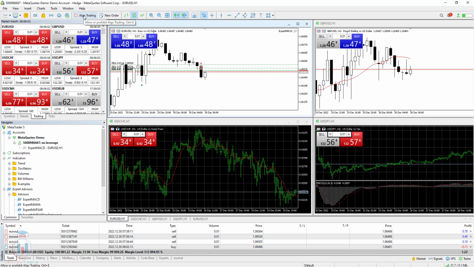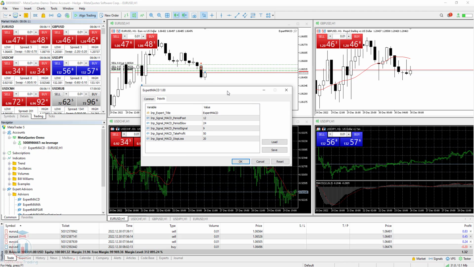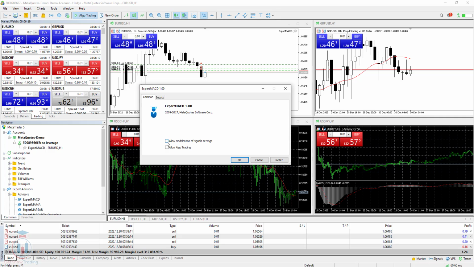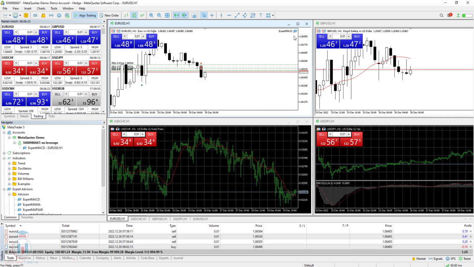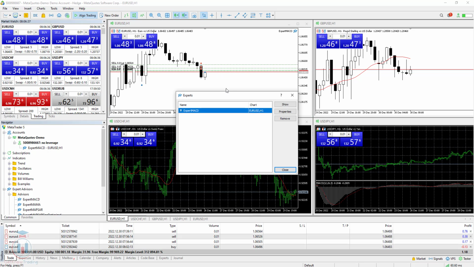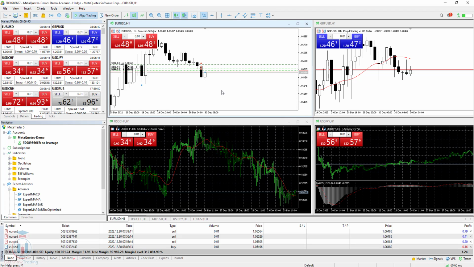You need to activate algo trading here in the QuickAccess Toolbar. When you click on it, you need to then enter all the details for this MACD. Expert MACD, you can double click on it to enter into more details, and if you have an expert advisor that is working, it will be green here and will be activated. You can also activate these options, and you can see that it has changed the color, which means it is currently active. If you would like to remove an expert advisor, click right mouse button, then you have expert list option, open it, and you will have it. Click on it and click remove. This is all you need for the expert advisor.